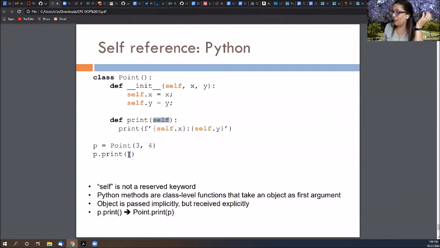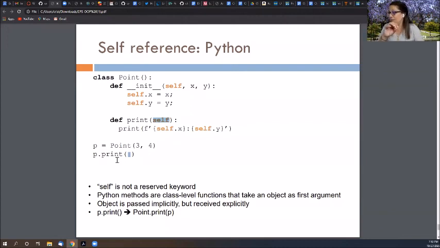So you say p.print, and print is defined to receive something, and you don't send it something. That is the magic. On the one hand, they kind of got rid of the magic on the definition of the methods, but then they added the magic on the invocation of the methods. So it's still confusing. So where is this self? What is this self, and where did it go?